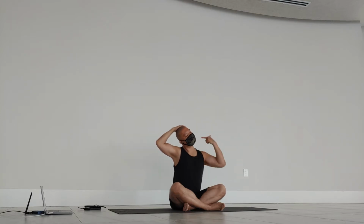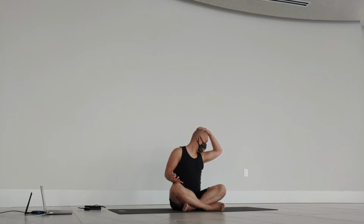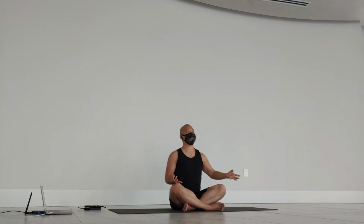So you're stretching the left side of the neck and the shoulder. And then gently begin to draw the chin toward the right shoulder and still pulling to the back of the head, nice and easy. Release back to center, drop the right hand. Left ear to the left shoulder, left hand to the right side. Gentle side stretch to the right side of the neck. And then take the chin toward the left shoulder. Release back to center, drop left hand.